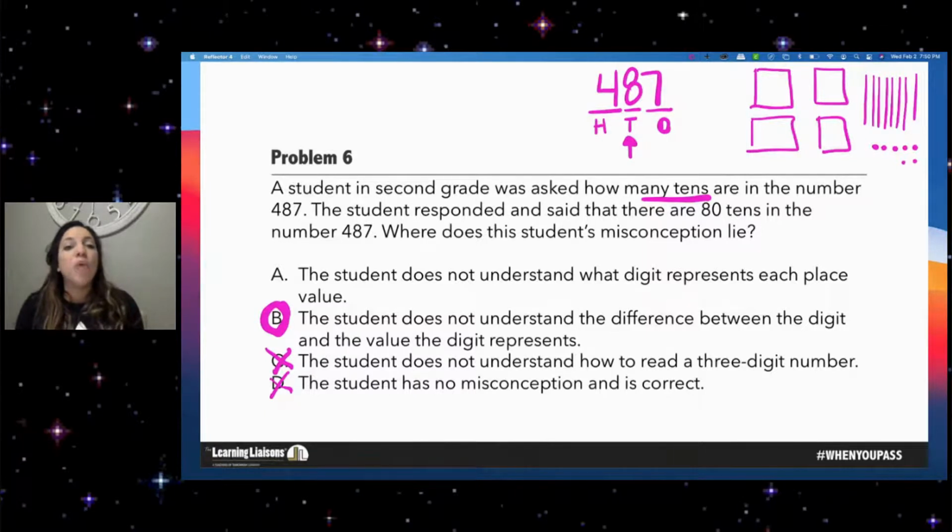Yes, there would be 48 tens. You're right. If we were to do it that way and get rid of the hundreds, we would have 48 tens, or 4 hundreds and 8 tens if we were to convert them, because we can write a number in multiple ways. So you're absolutely right that it's 48 tens, but that's not what the question asked. So letter B would be correct because they don't understand the difference between what 8 tens equals, 80, but it's not 80 tens. Absolutely. All right, that was a great pre-K through 3, K through 6 problem.